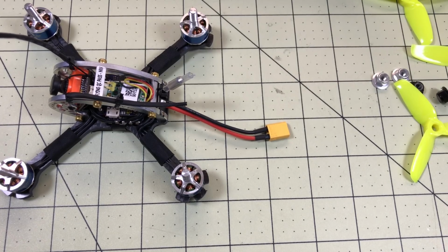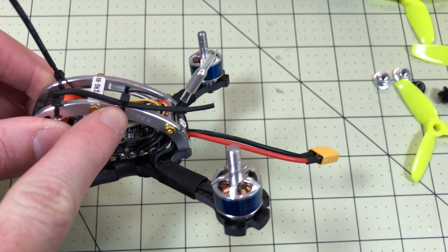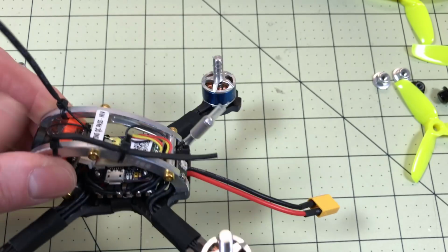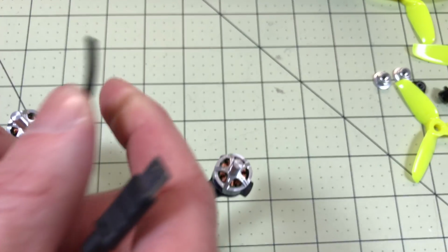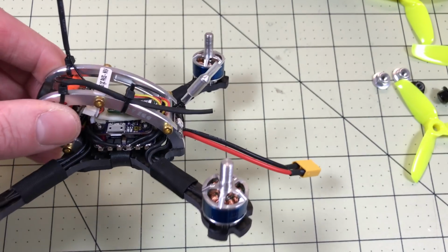Okay, everything is all mounted and ready to go now. A couple other things that I did in the process. I did tie down one of these antennas just to get a different angle, because this one is awfully long and floppy, and I don't totally trust it or like that, but this one will hold down. Between the two of them, I should have a good connection.